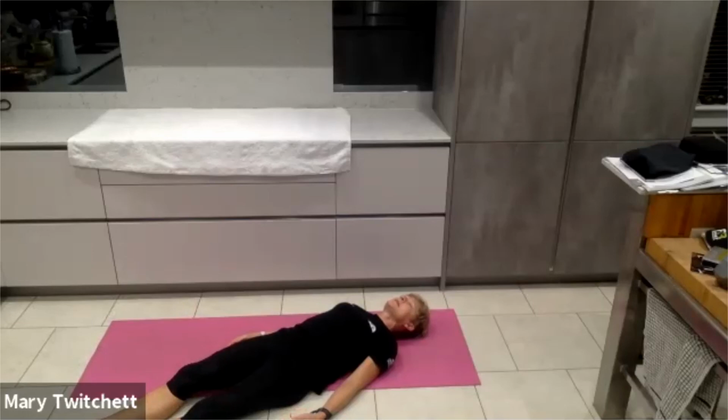In your own time, just inhaling and exhaling. Allowing your mind to just settle with your breath. Be counting or just thinking of the inhale and the exhale. Just nice and slow and relaxed. It's your time. Just letting the body be. Getting rid of the tension, allowing yourself time to breathe nicely.